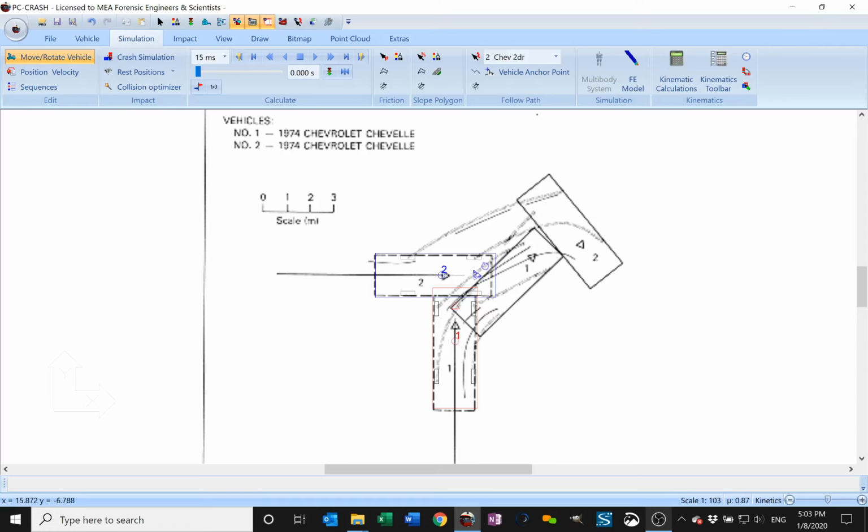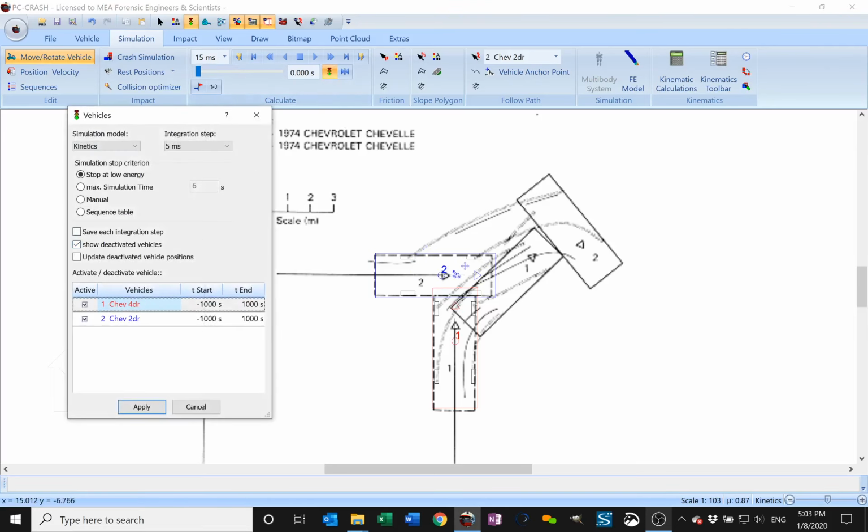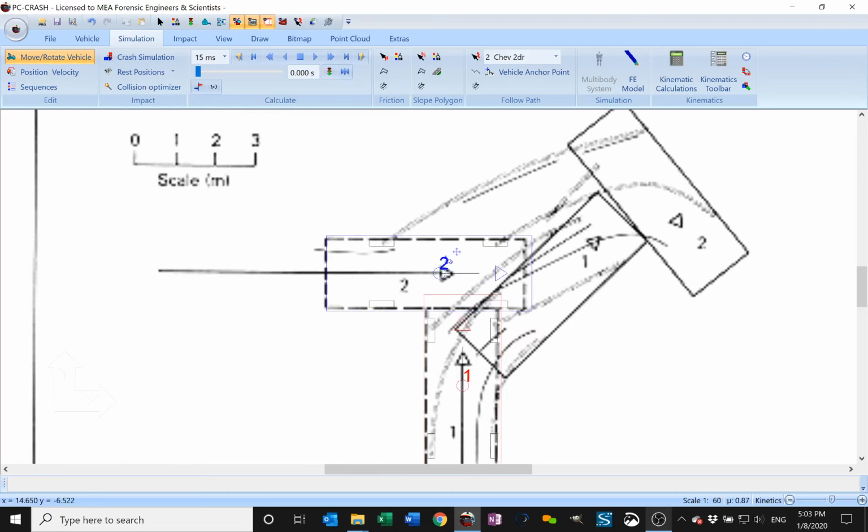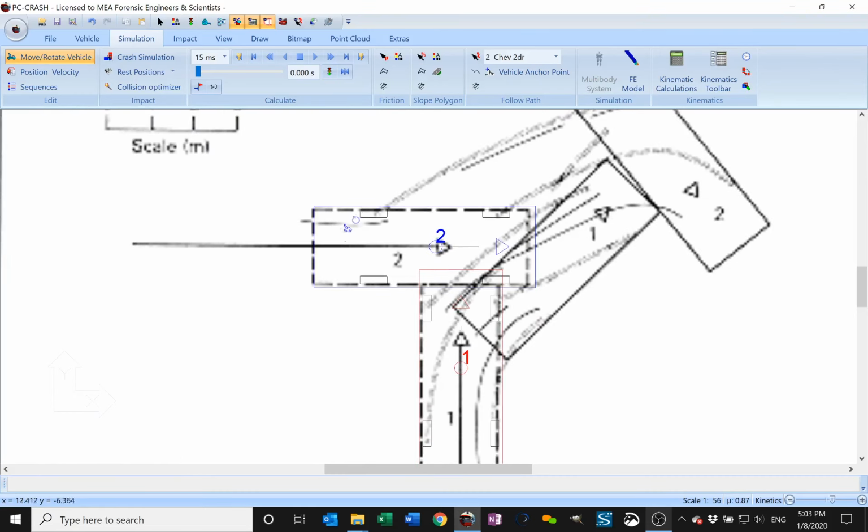Now, PC Crash will solve the equations of motion in discrete time steps. So you see the default for just running a vehicular simulation would be about 5 milliseconds for the integration step. You can step that down to check for convergence if needed. So tire forces, gravity, suspension forces are calculated for every vehicle state, and then the vehicle motions are integrated over that time step. Collisions occur between time steps.